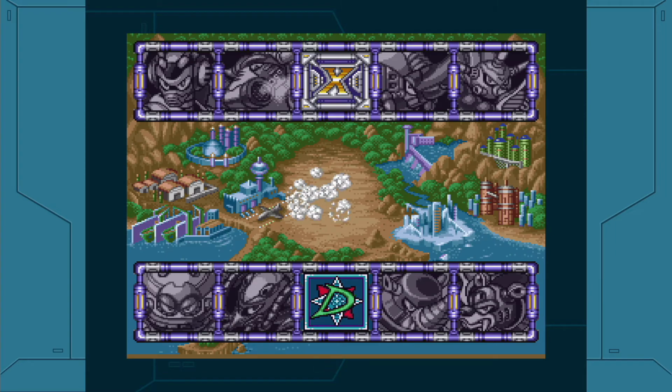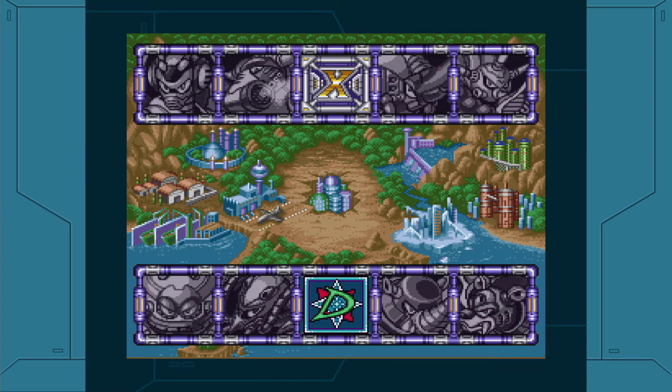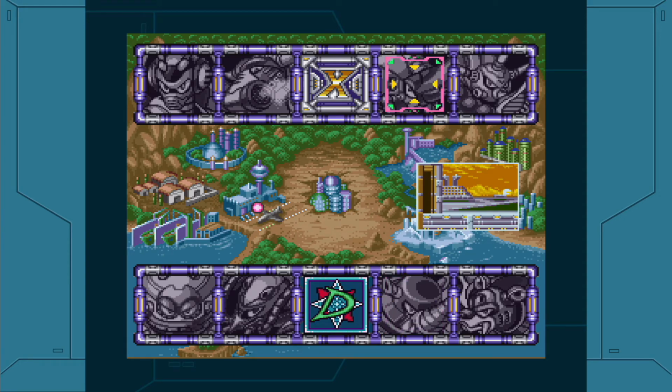Now. There you go. There's Doppler's Fortress, but as you might have guessed, we're not quite done yet. We got some cleanup to do. And the first thing we're gonna do is go back to Gravity Beetle stage.